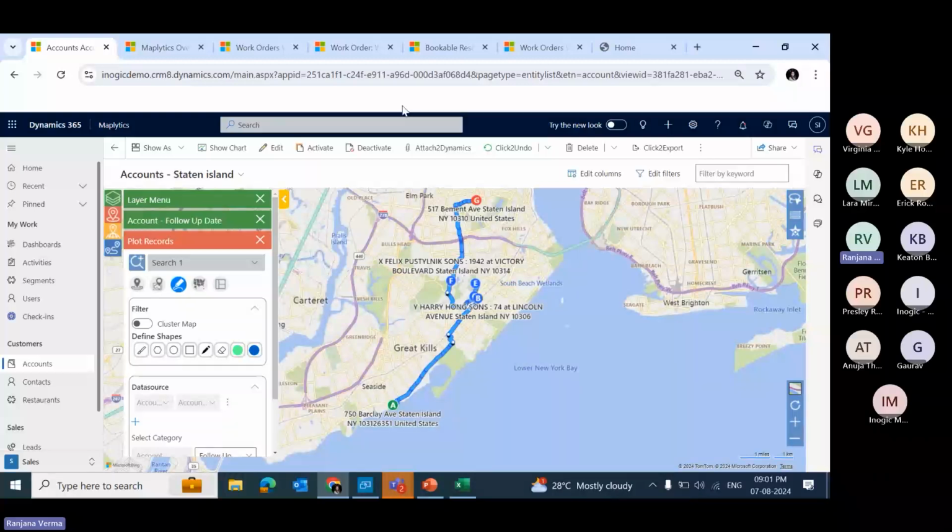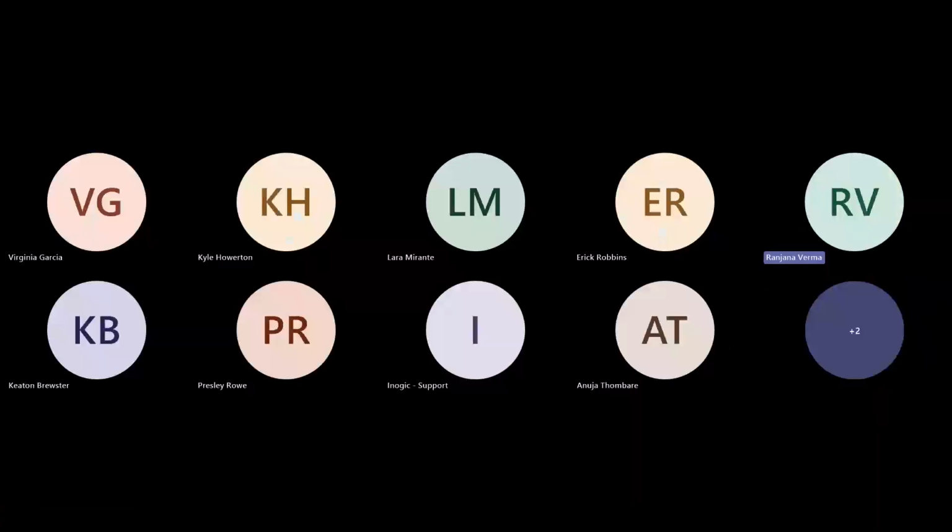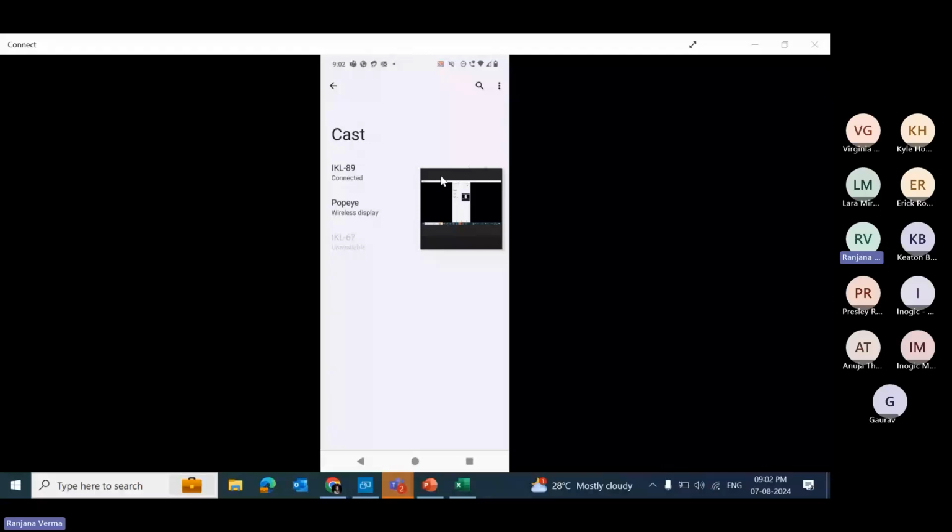Let me stop sharing and start sharing my phone here. I believe you can see my phone screen.